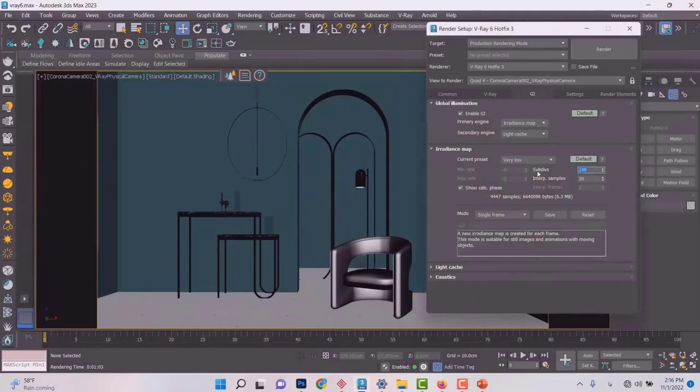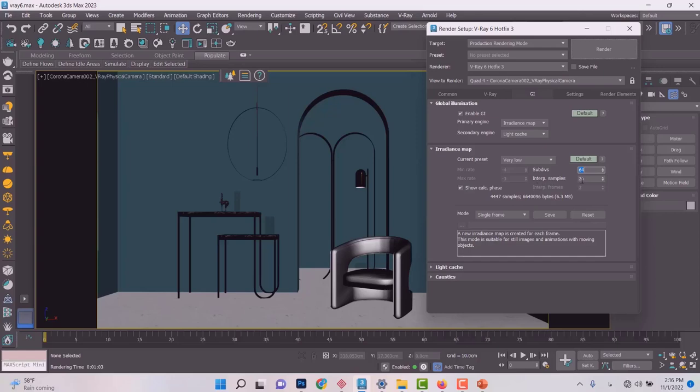Obviously if you were not using an override MTL, it would take longer, but let's just conclude. If you want to take test renders, 10 subdivisions will do just fine, and if you want to take final renders, a value like 64 would be fine. Okay, so let's just move on.